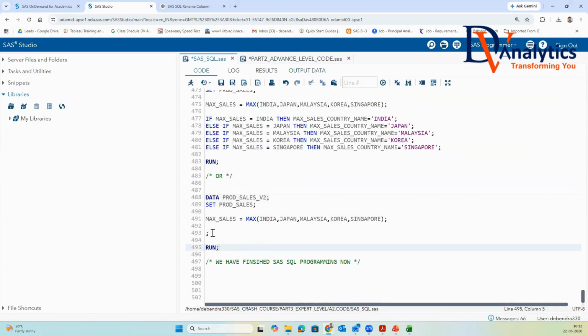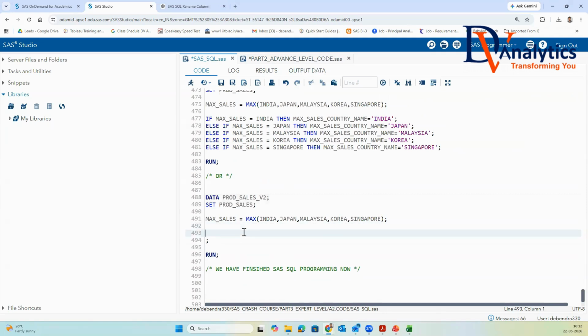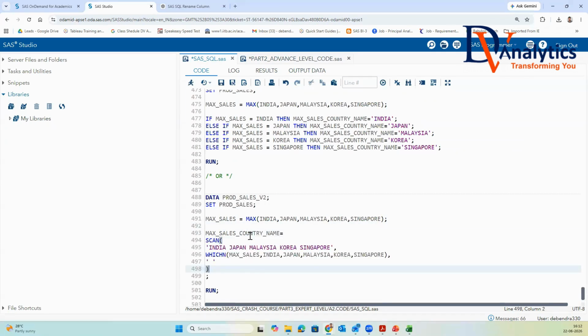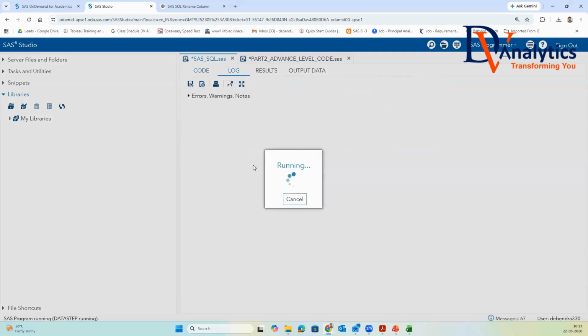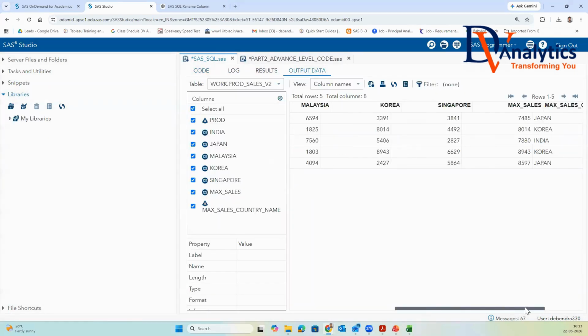Then it is used here: the max sales country equals scan between these country names. WHICHC is going to take the maximum value, and whichever country has the maximum value, it pulls that information as your max country name.